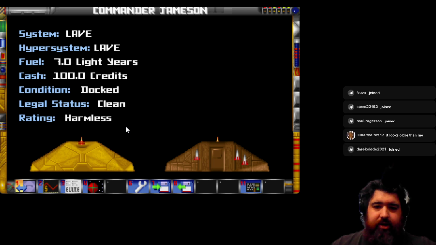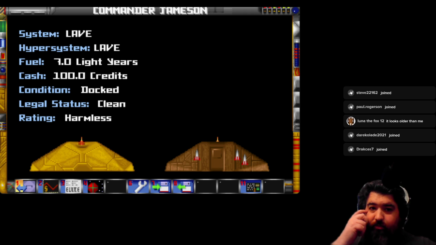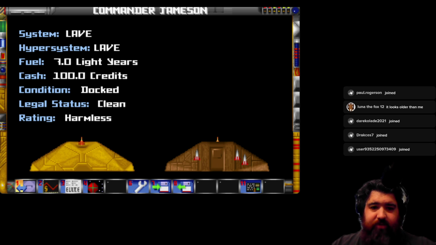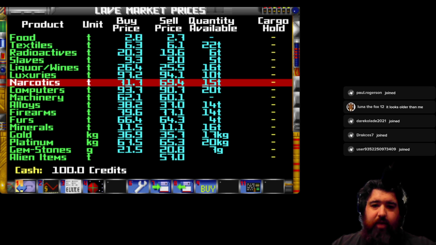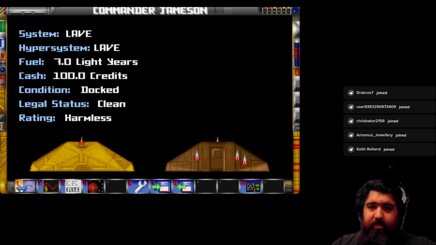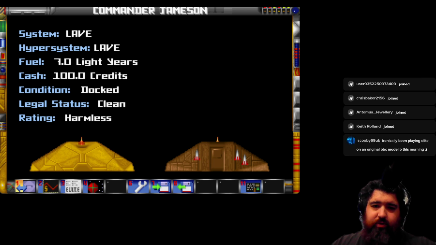So basically you got a little thing. Now this wouldn't have actually supported mouse at all. So if you click here, because I don't have a mouse driver installed, everything's done by keys. And everything in this game is done by function keys. So you could see the goods you wanted to buy. And I spent so much time in this game. You got a list of what you have, your rating, your legal status, what you clocked.